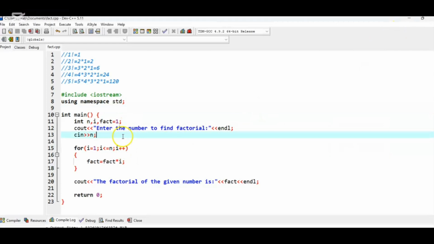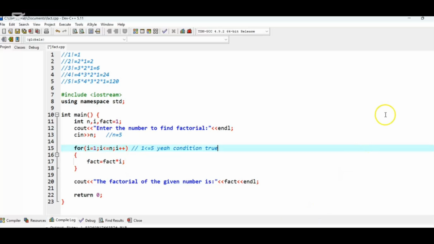So if I enter the number 5, let's say n equals 5, then it will check i equals 1, and 1 is less than or equal to 5. Yeah, condition true. If the condition is true, then we are going to enter inside this loop, okay.